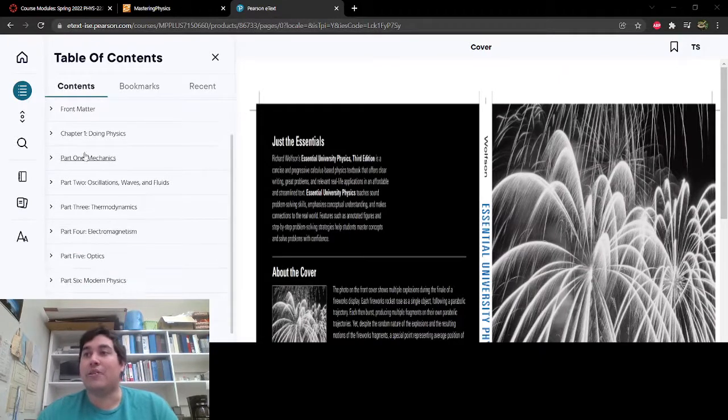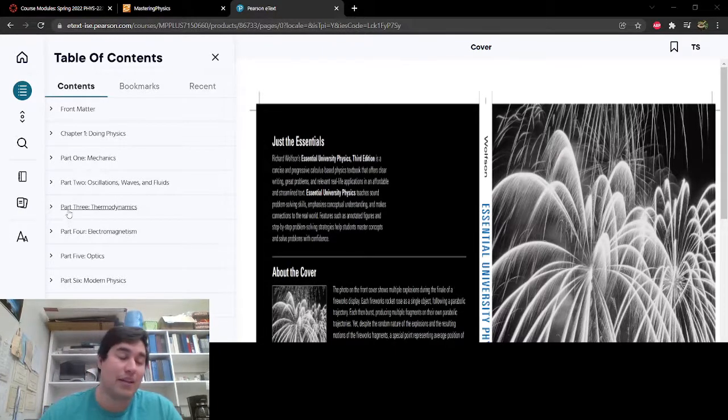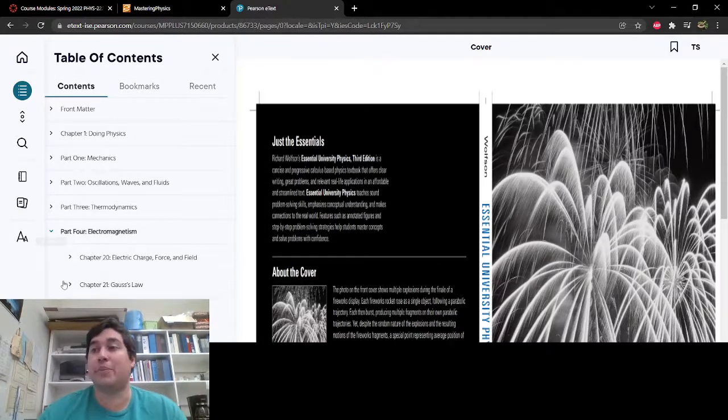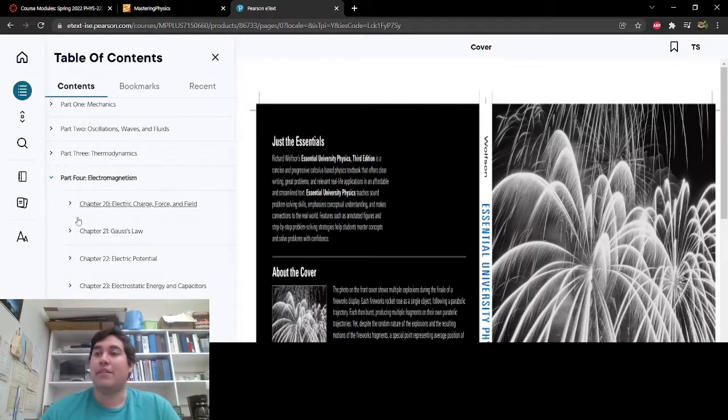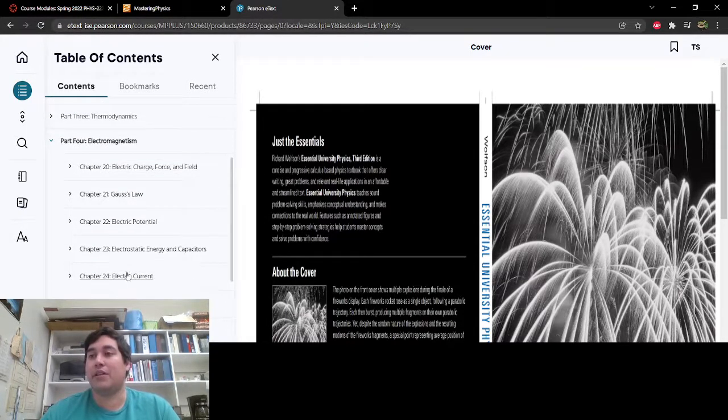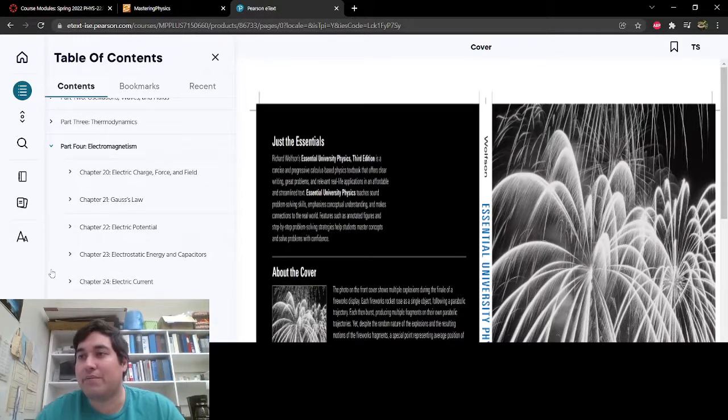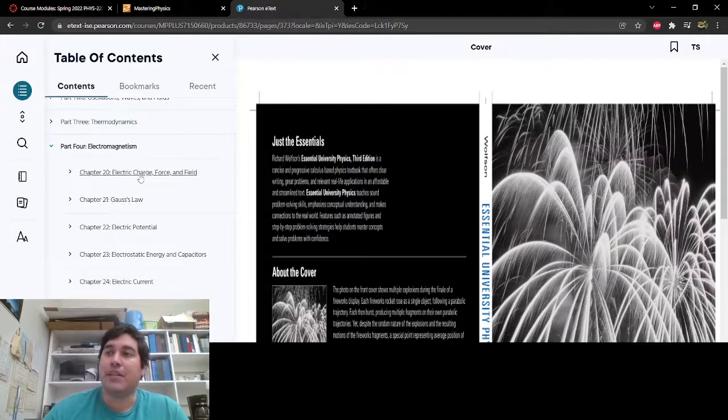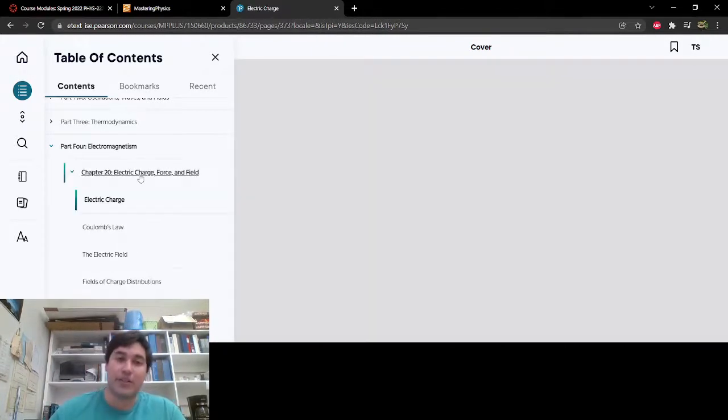From here you can look at the different parts. We start down here, like I said, in electromagnetism. You should have covered these 4 parts here, or 3 parts, in 2210. So we start off with electromagnetism, and this will be the first 4 weeks of class. It'll get you through electrostatics and electric currents, so it'll get you down through here. You can click on that, and it'll take you to the chapter.